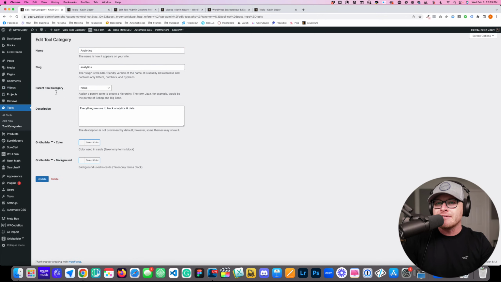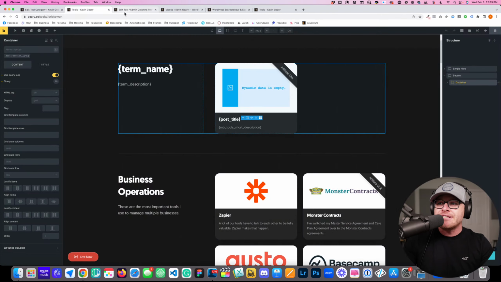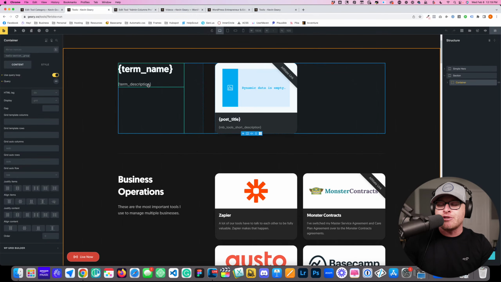Okay, but anyway, it goes away like seconds later. But when I have Search WP off, no problems. So we got to look into what's going on with Search WP here. But here's the description. This is just default to WordPress. So you can actually come in here and give every category any description that you want, and then you could dynamically inject that onto your category page or into your loops or anything like that.